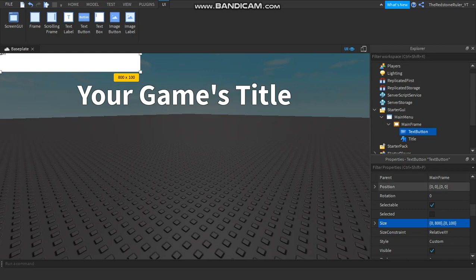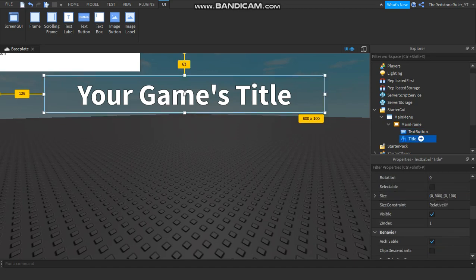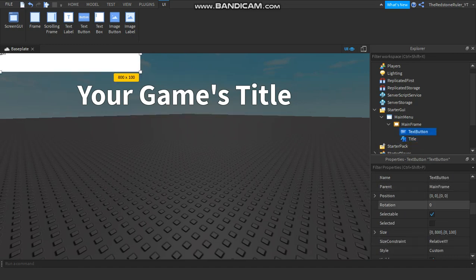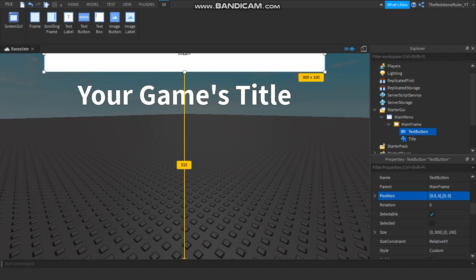Well, then if you're to go to the position, then we can set the X to the exact same position as the title. So the X was 0.5, position 0.5, and then the Y is going to be different. The Y is going to be, let's see, 0.8?